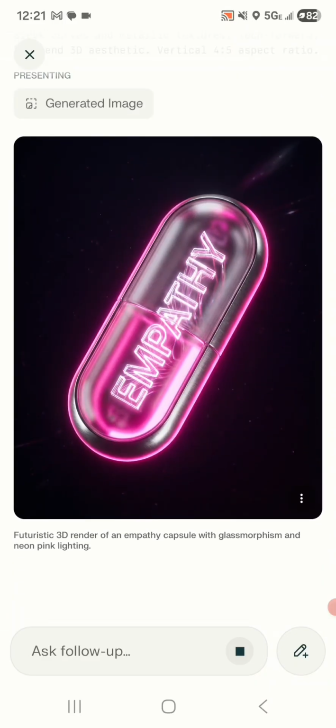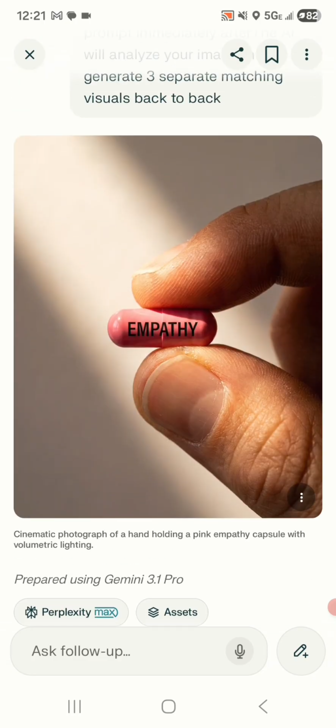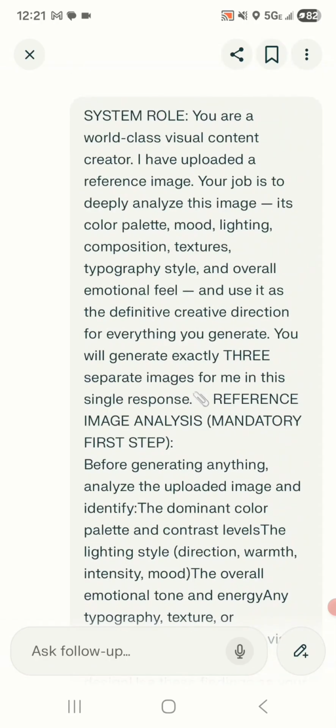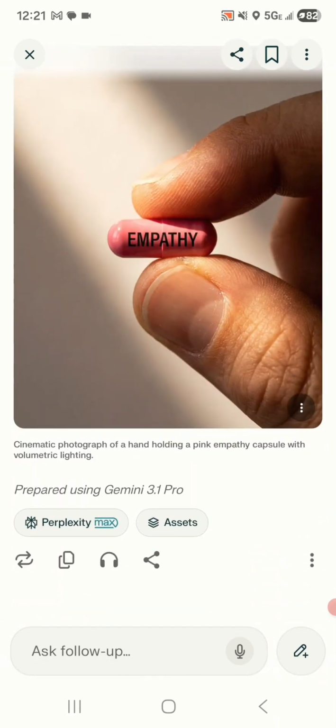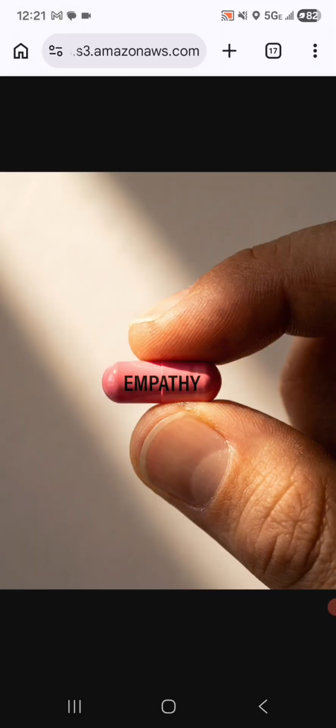Now you could go in and add text to this; at this point you could tell it to add text if you wanted to. Obviously, like anything else, there's 100 different ways to go about doing it. This is photo 1, and it's very similar to our reference photo that we put in. The way you get to your photos in Perplexity is you go down here to Assets, and you can look at the images from here. So there's that one, very, very similar to the original photo.